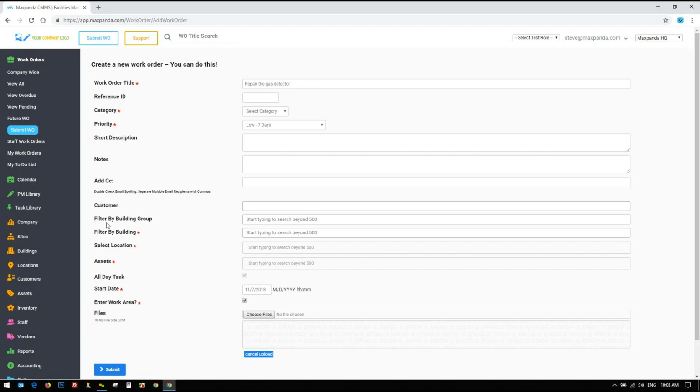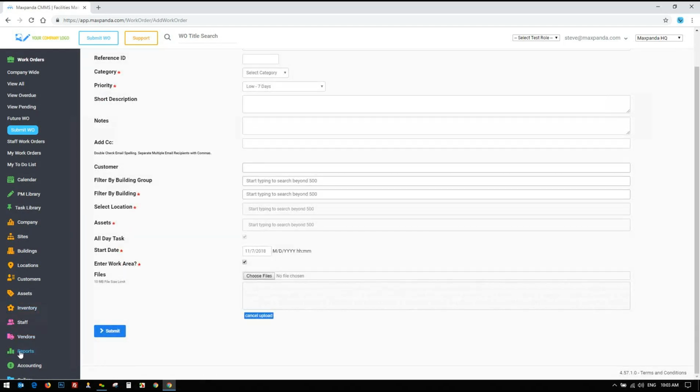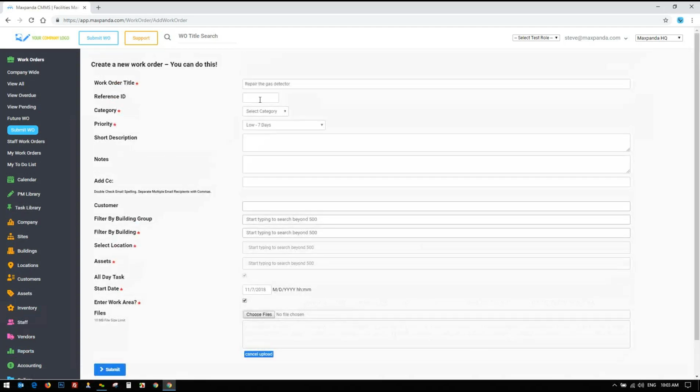Before I continue, all of this text here is customized by the company administrator. So if you don't like the terminology work order title, you can change this to, hey buddy, what's your problem? Or whatever you want this to look like throughout the entire site. I'm going to copy this so we can paste it. Now, reference ID, this is an open field. I've seen customers use it to collect GL codes or certain asset codes, whatever you want to collect during the work order life cycle. It is stored and reported on though. Okay, so the data is captured.